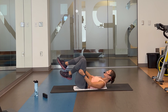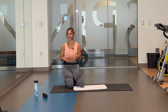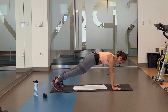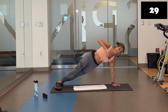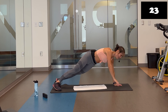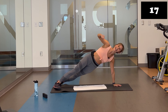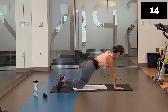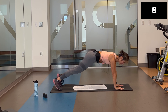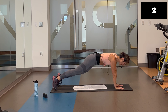Flipping it over — high plank rotations on your toes, on your knees, or just hold a modified forearm plank on your toes or knees. Let's do it. Rotate, turn. Rotate, turn. Hopefully you were able to just swivel those feet so you don't really have to move them too much. If you're here, rotate, and then you know the isometric hold. Keep it up, keep it up. Three, two — take a seat.